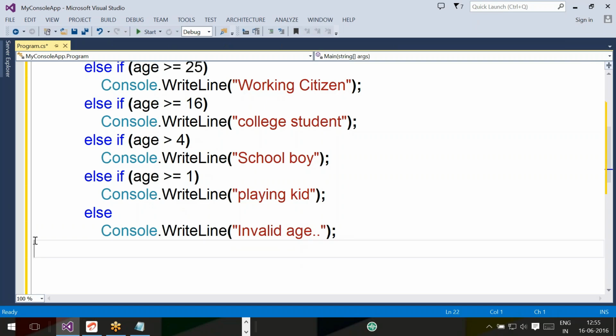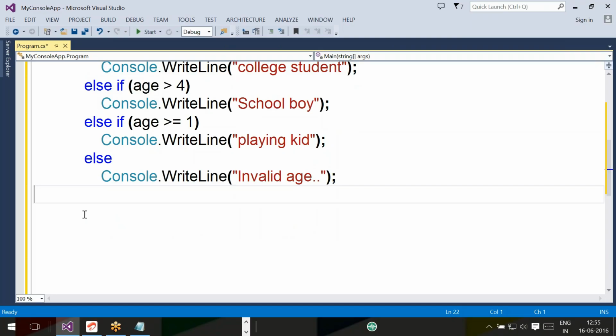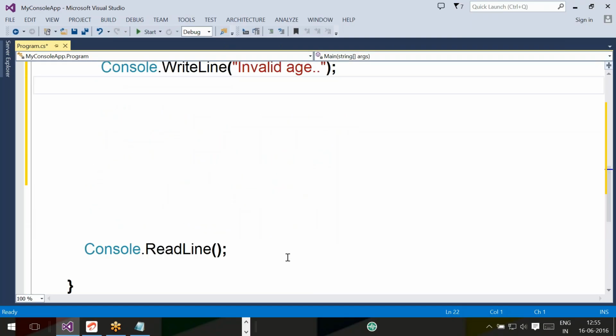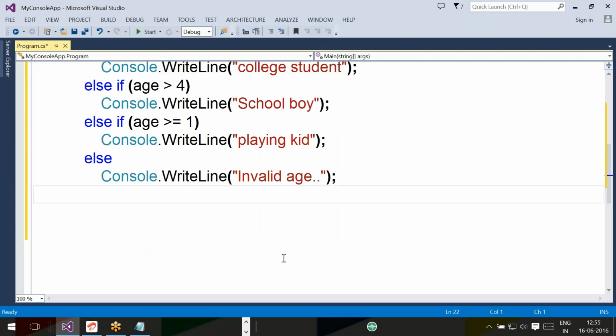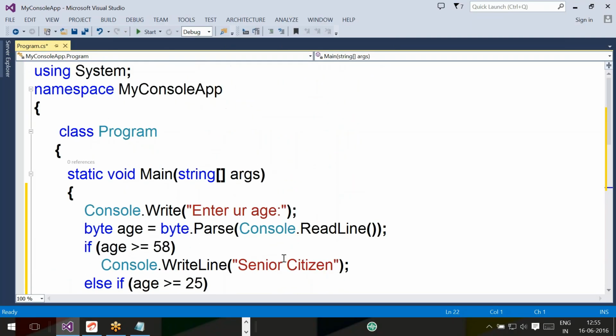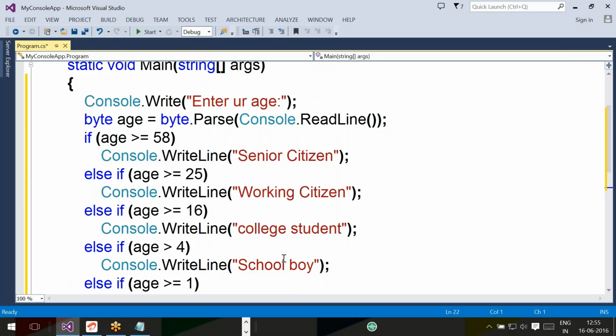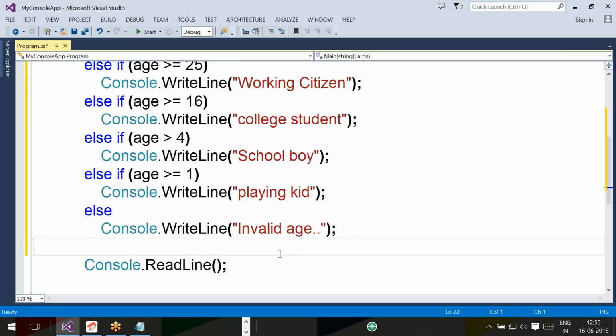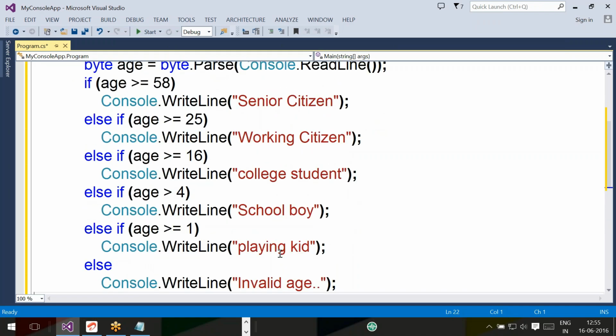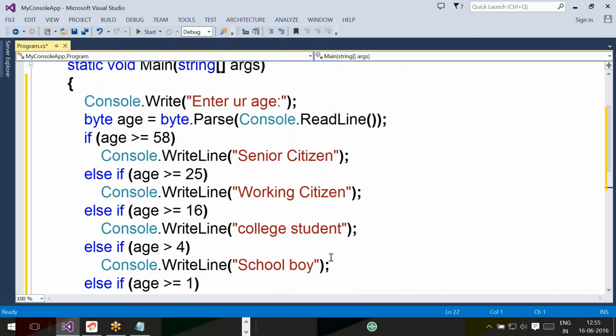Age cannot be negative, sir. That is okay. We didn't consider that actually here. We didn't think about positive or negative. If age is negative, what will happen? Tell me. How can age be negative? If you enter a negative age, what will happen here? It won't accept it. It will give us an invalid age message. Actually, here, what is the data type?